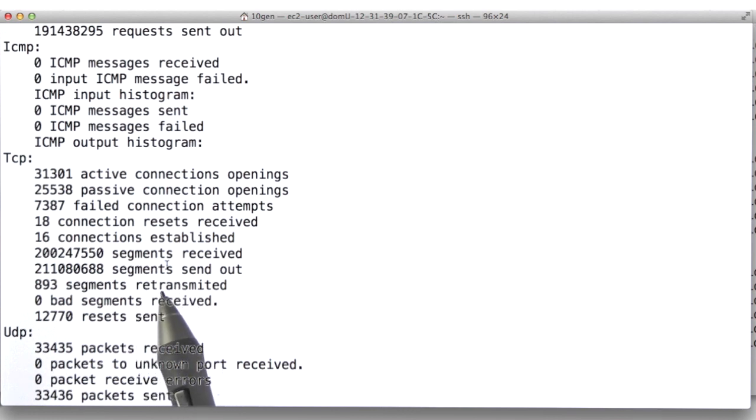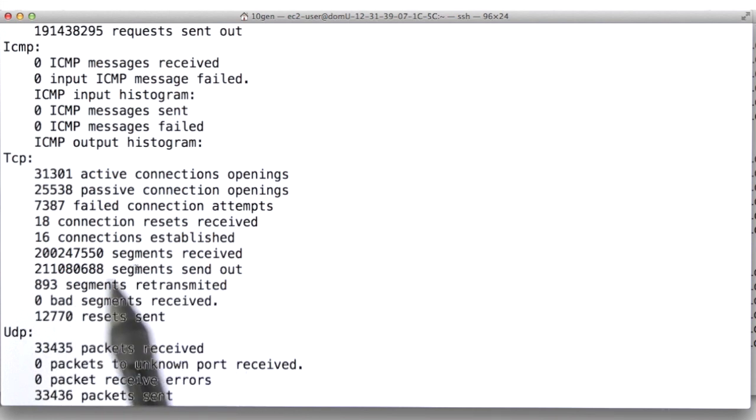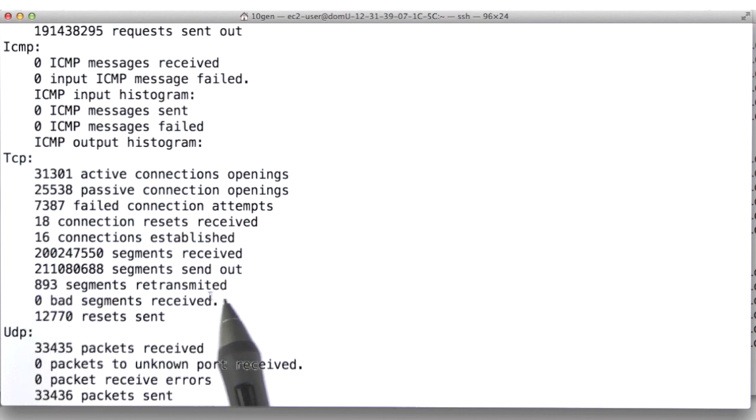It needs to retransmit a segment because it didn't get ACKed on the other end, it got lost somewhere in between. So these retransmissions can be indicative of some packet loss, maybe some very high latency between the two endpoints here. So this could be a first bellwether sort of statistic, if it was increasing over time, that there might be network issues out there.